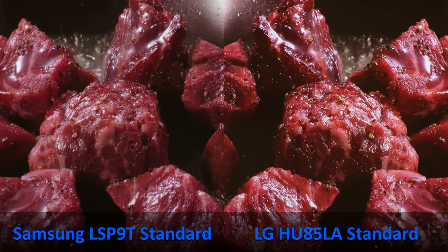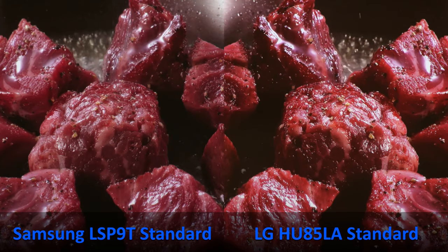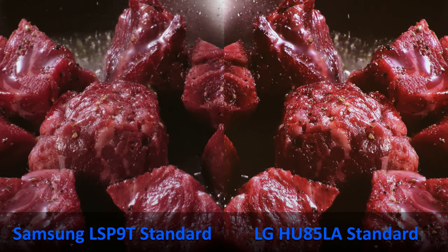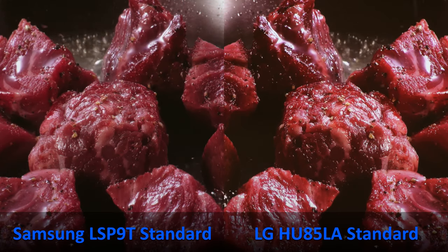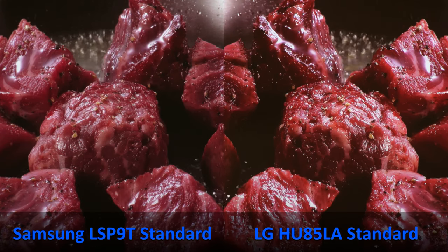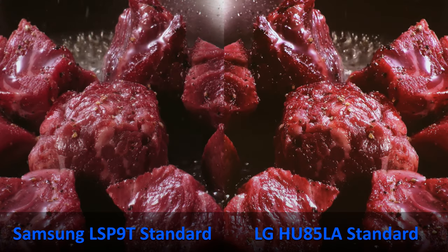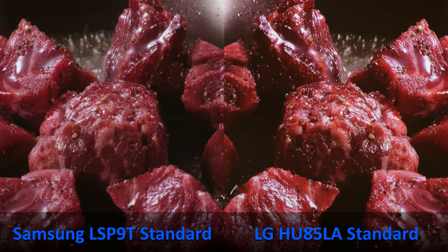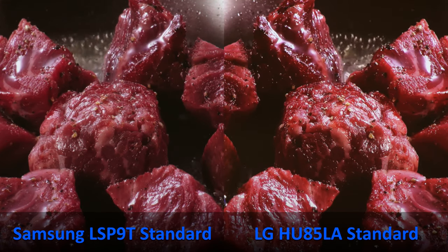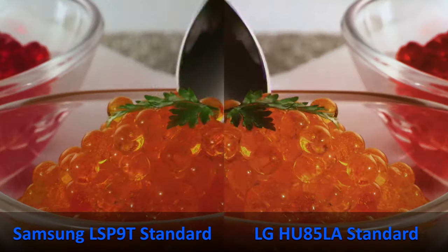We can see less white clipping and more shadow detail in the Samsung as a result of the brighter image on the LG. This has a lot to do with the tone mapping of the machine. It looks to me from this image that the Samsung is mapping better than the LG is. However, the LG, as I mentioned, is brighter. It's generally better to have a higher ceiling in terms of the brightness because you could always bring it down as opposed to the other way around. The color reproduction on the Samsung looks closer to what you would see in real life, giving it the edge over the LG in this particular scene.